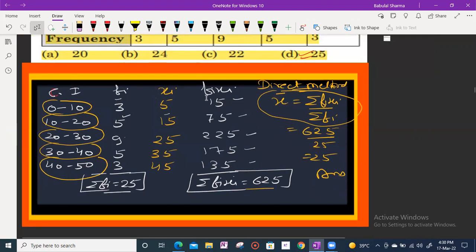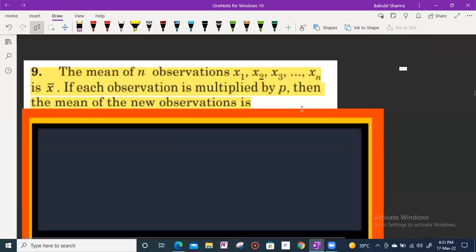And now we come to the next question. If you have done it, please keep a paper pen with you and start solving with me. Your speed should not be less than minus speed in solving these questions. Right? Can I pause here for some time, for a few seconds, so that you can copy this question? Okay, now we can go for the next question.